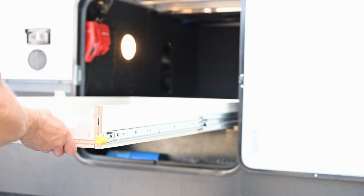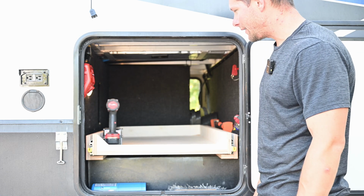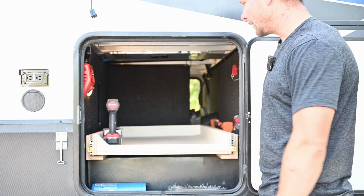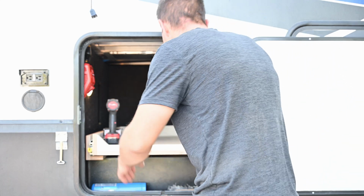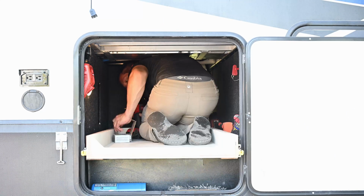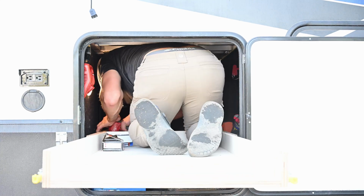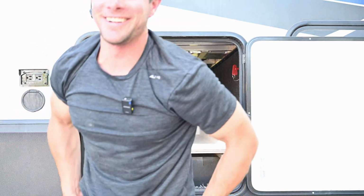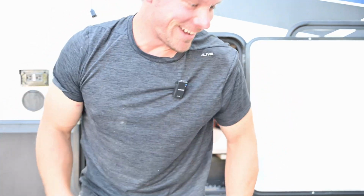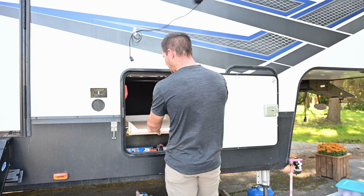Right there's pretty good. All right, now for the fun part, I'm gonna try to climb up in here without moving this, which is not gonna be easy. All right, let's just do this. There had to have been a much easier way to do that. Alrighty, so I'm gonna go in and load up what I want to put in here.